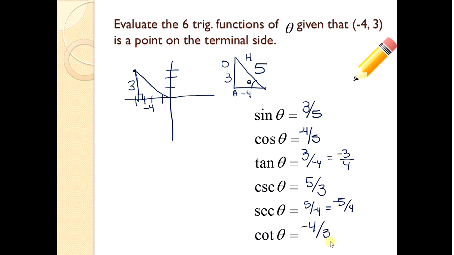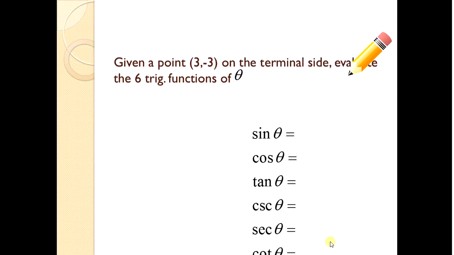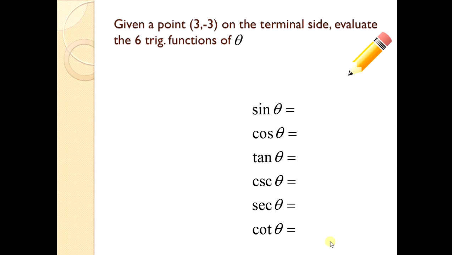Not too bad, right? Once you draw the triangle, it's actually not too hard. Let's try this again. So I have 3, negative 3 on the terminal side. I'm going to evaluate this. So graph that point. 3, negative 3. Right there. Connect from origin to dot, dot to x-axis. Please always make sure it's the x-axis. So my sides are 3 and negative 3, right? And then what would be my hypotenuse? So let's figure that out.